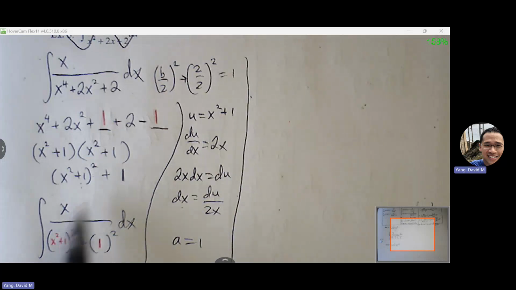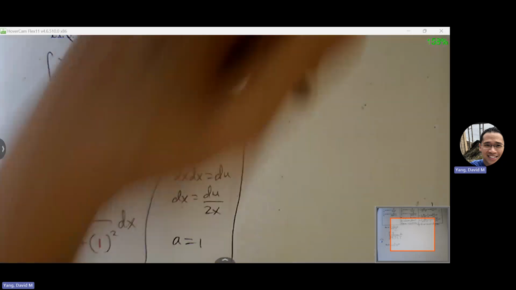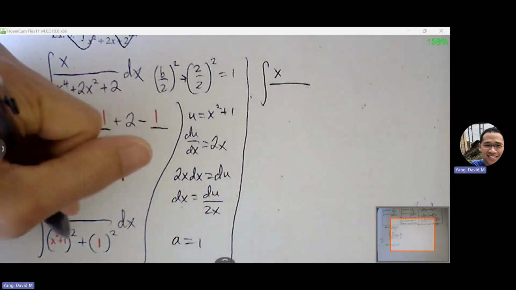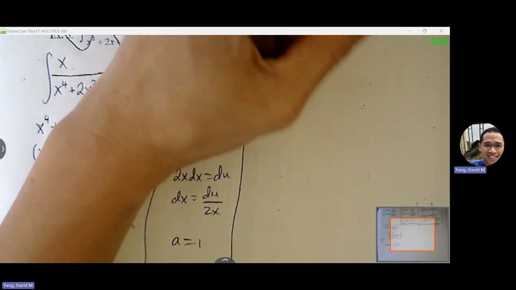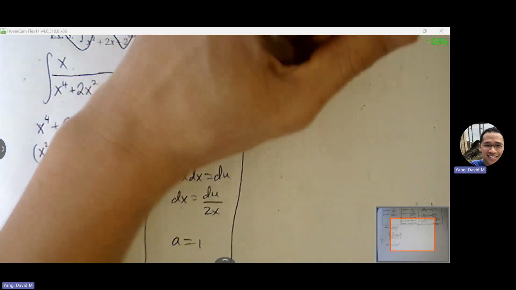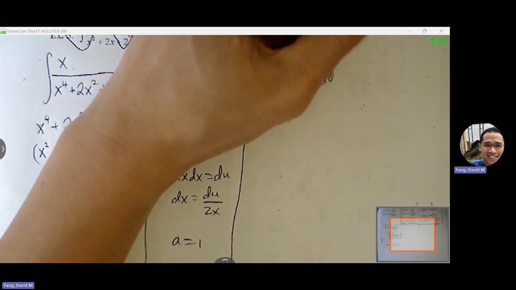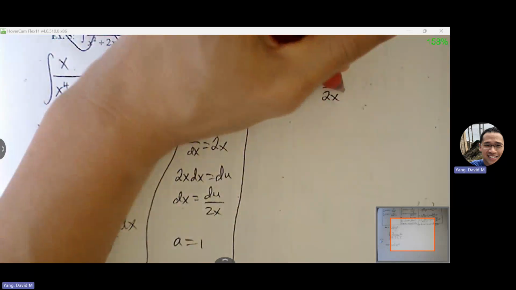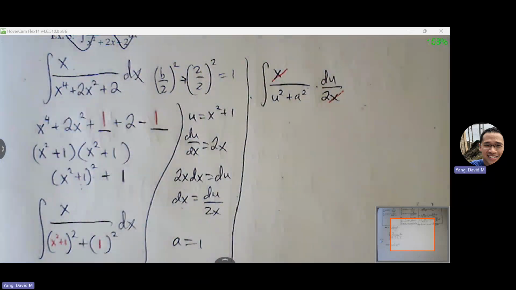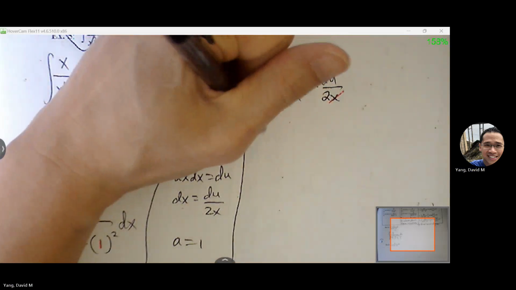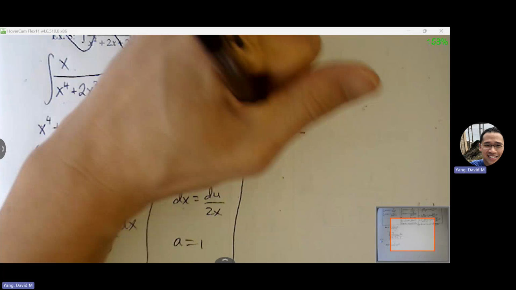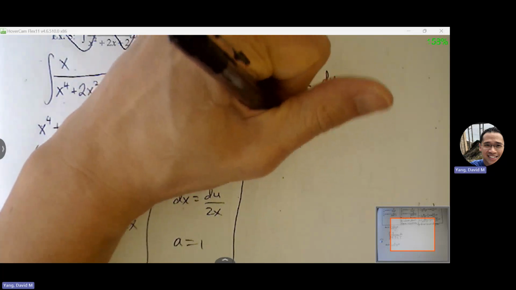Okay, let's make our substitution, see if we can get it to look exactly like the rule that we want to use. I'm going to keep the x there for now because the x should cancel out later. We have u squared plus a squared. dx becomes du over 2x. x just goes away. That's a good sign. Pull the 1/2 out in front. Now, after we get past that 1/2, it should look exactly like the rule that we see for arctangent.